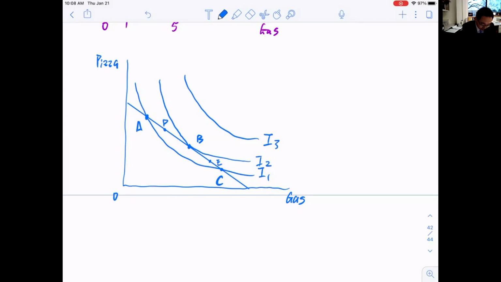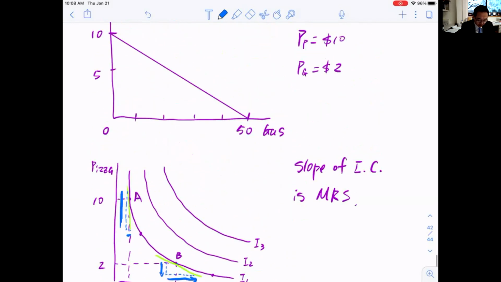You can think maybe there's a dotted line of I 1.2 or something, right? Because there's an infinite level of utilities. You can have a lot of different indifference curves even in between. So B is as happy as you can get given your budget constraints. So even though you can afford A, B, C, D, and E, B will be how much you actually consume once you figure out what makes you the happiest. Okay, that makes sense?